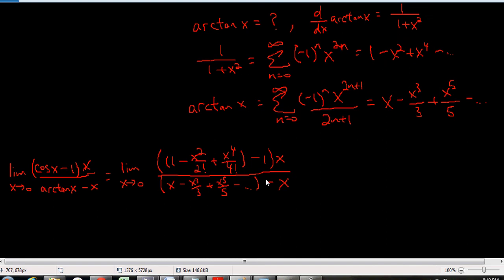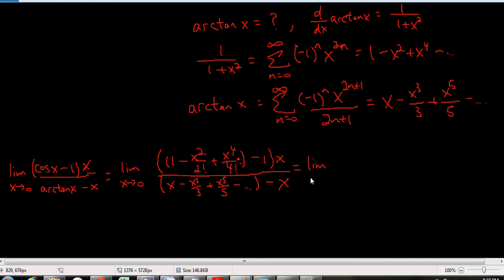So you can see here, we can do a little bit of canceling, right? Just like before in our last two examples. So the 1 will cancel with the 1 here. Sorry, that's my bad. I should have minus dot dot dot inside here. So this keeps on going. So anyway, I'm going to have 1 minus 1 here, and this x will cancel with this x. So let's see what we get.